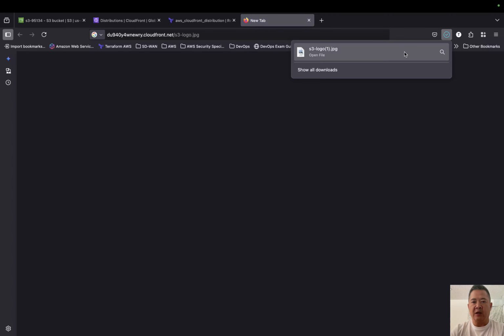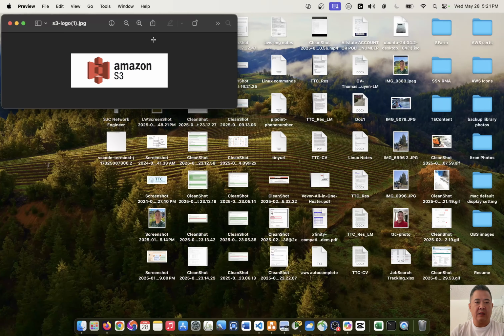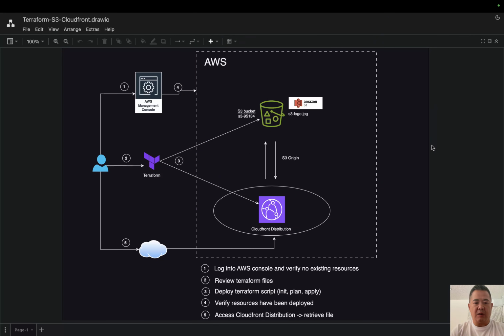And if I hit enter, it's going to download the S3 logo. There it is. It just downloaded, and if I click on it, there it is. All right, so we're able to do that, and we're good to go there.